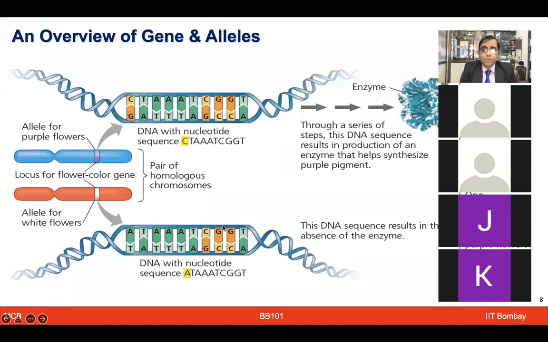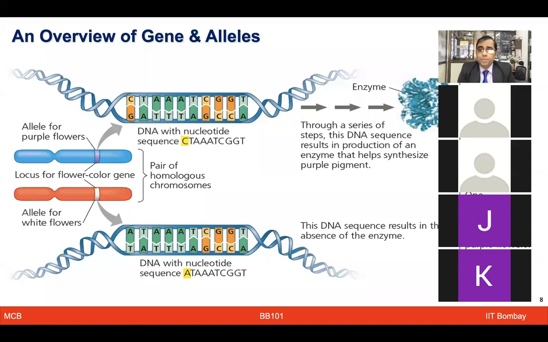Looking at that, it appears that if we look at this nucleotide sequence, CTAAA, TCGGT, this is the sequence which is responsible for the flower coloration in the pea plant, and that gives either purple color or white color. But this exact sequence gives rise to the purple coloration because, as you know, from the 3 nucleotides, it generates the amino acids, which generate the polypeptide sequence, followed by protein synthesis.